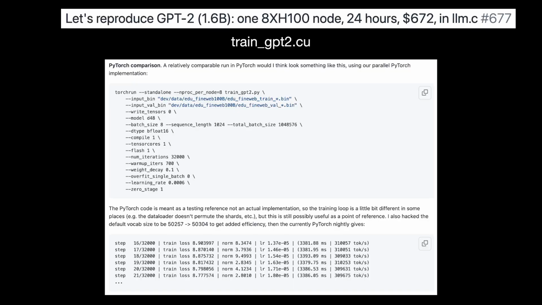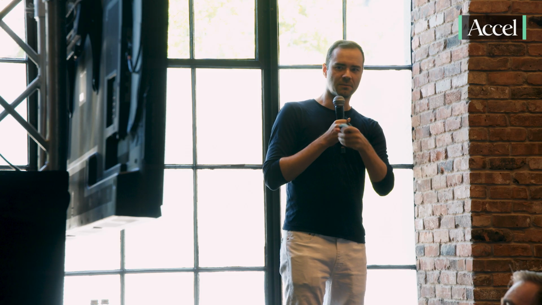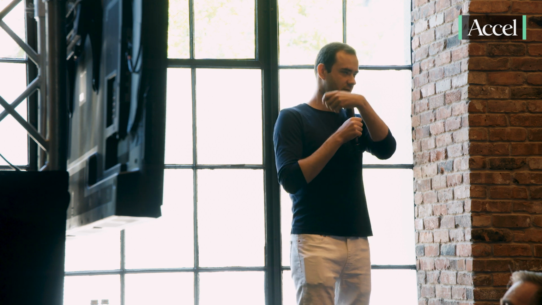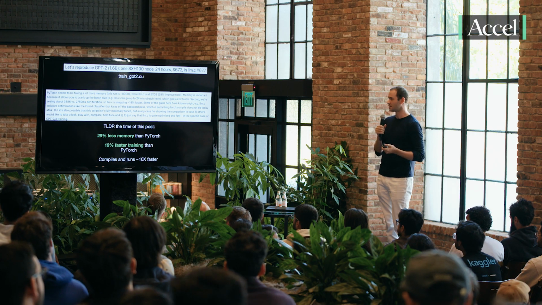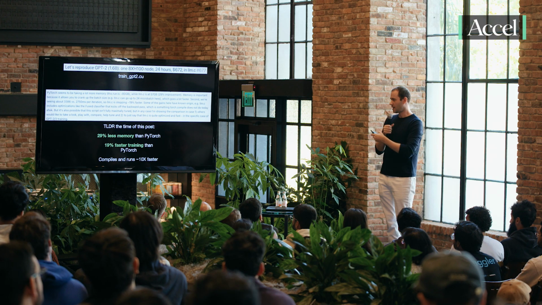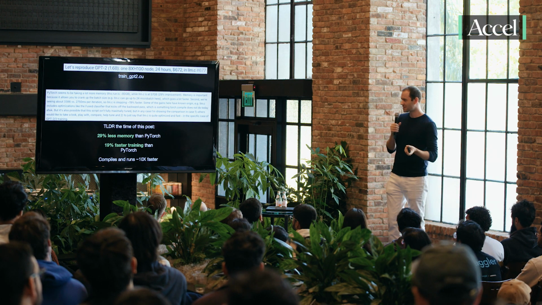We can still compare to PyTorch because remember, we have a PyTorch implementation for all of this stuff in parallel on the side. And so you can run the equivalent training loop almost in PyTorch, and we can compare the two implementations side by side. And in particular, at the time of writing that post, and I don't know if this has changed because the PyTorch team continues to optimize things over time, but at the time of that post, we were using in LLM.C 30% less memory, and we were 20% faster in training, just the throughput. And I don't know if I fully super duper optimized the PyTorch implementation.